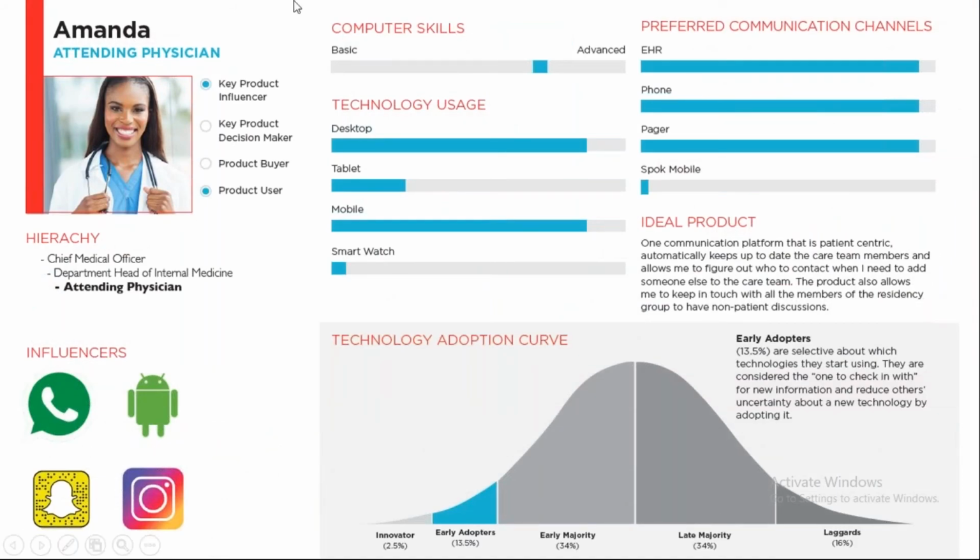This is an additional slide that shows some additional things that we've adapted about this particular attending physician persona. Again, you could take some of this if you find it useful, like what kind of technology usage you might expect from this role and how they prefer to communicate could be good ones. Other things perhaps you want to leave out.